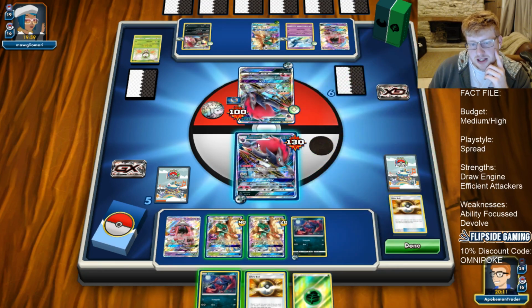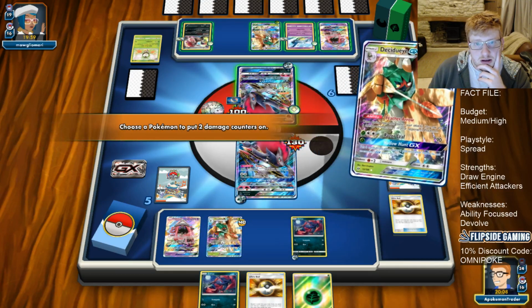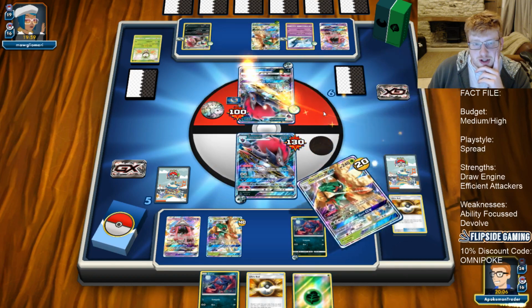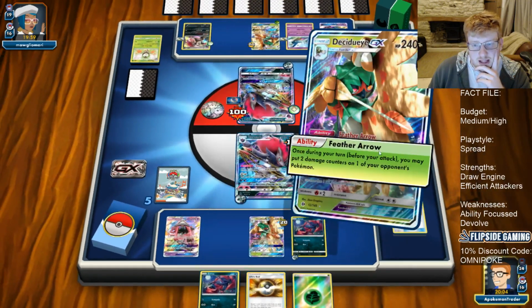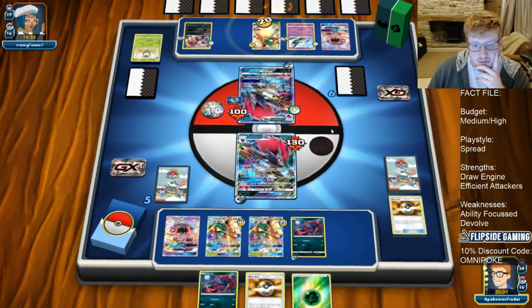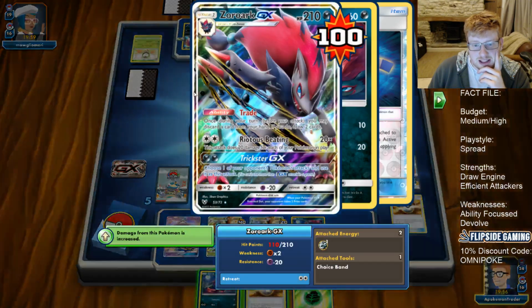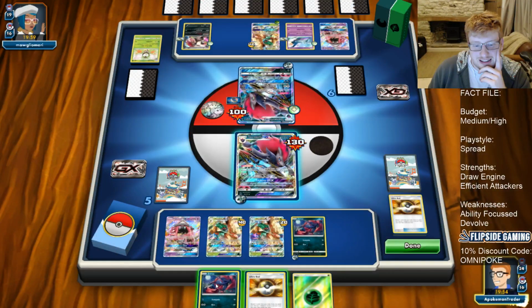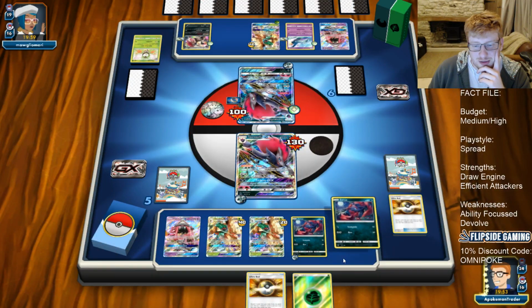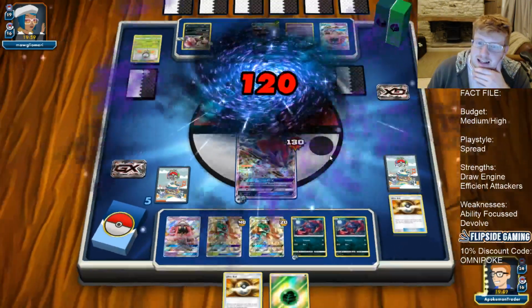Although it could well be just for a Zoroark next turn. I'm going to start trying to spread on his dudes. As you do. Oh wait, I need to bench this, right? Yeah. So the Ultra Ball can be spent on the Zoroark, which is fine. We're already equipped for that.